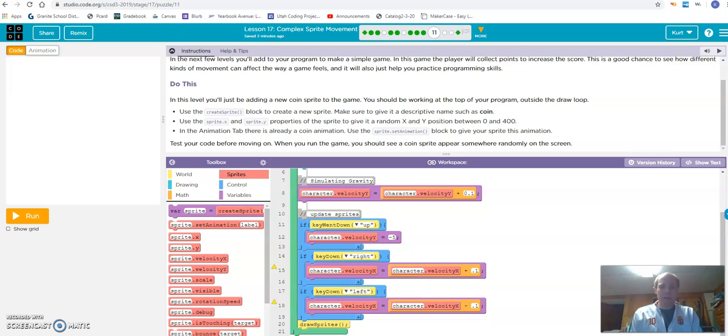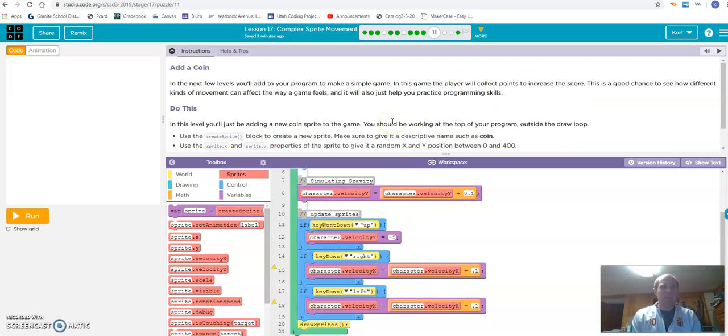Okay, so in this video, we're going to explore the 11 puzzle, where we're going to be adding a coin to this game that we've been creating. I didn't create a video for the 10 puzzle, however, the code for that is right here, just in case you were not able to figure that out. I left that code up for you to be able to see. It's basically doing the same thing that you did moving right, except you're moving left, so that's why I didn't put in a whole video about it.